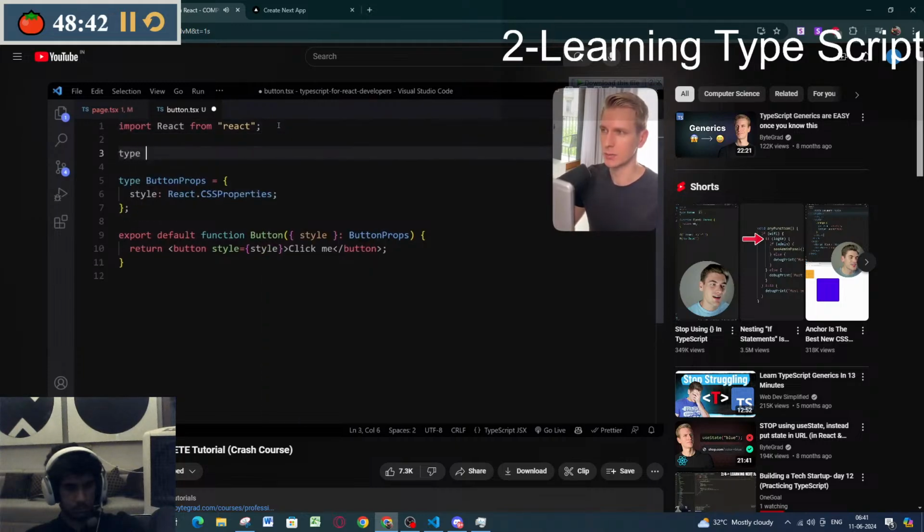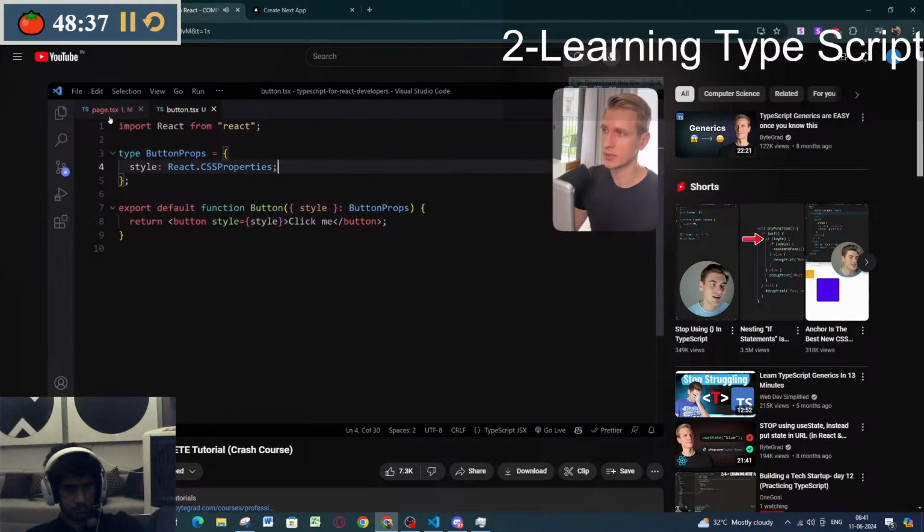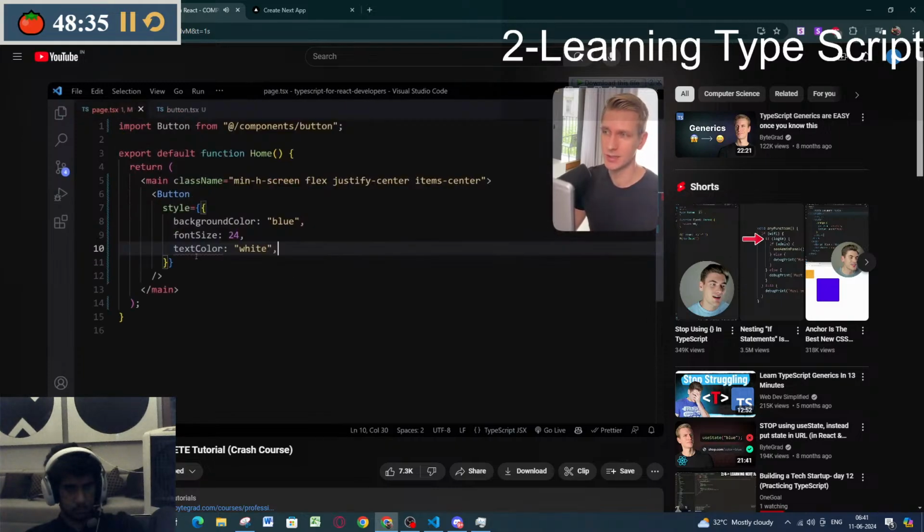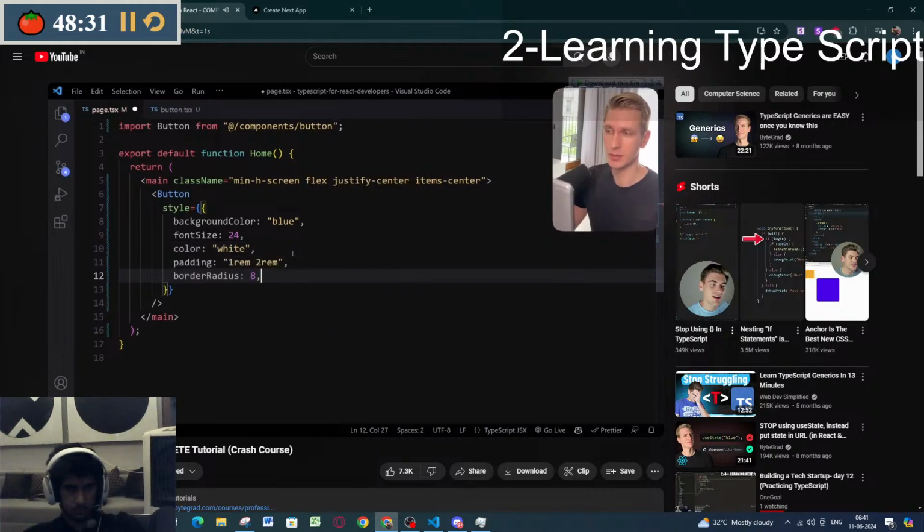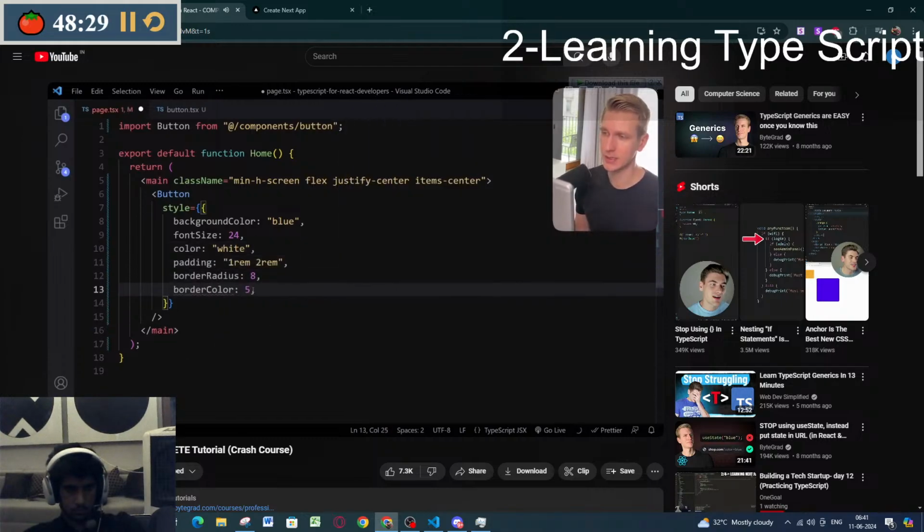So just like we had our own type for color, we also get some types here when you work with React, just to help us out. So now we can pass any CSS property that we want. And text color is actually not a CSS property. It's actually just called color in CSS. And then we can pass padding, for example, border radius, and we can pass border color. And let's say I make a mistake here, I pass a number, right? So it needs to be some string. That's how you can deal with styles efficiently.